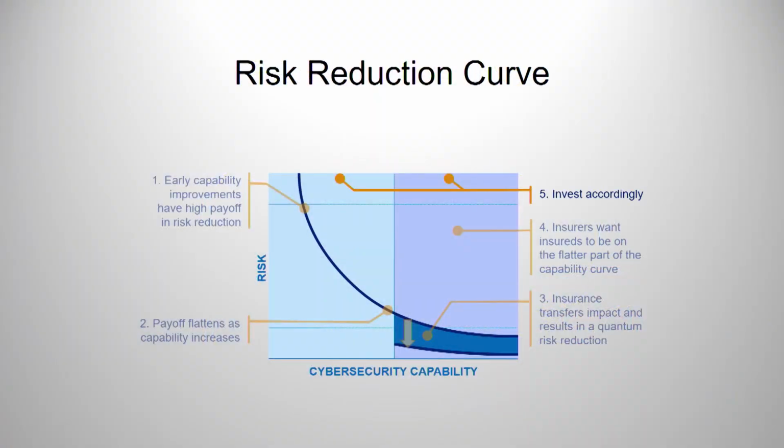Just like you can't have gold-plated security, though, you also can't transfer risk without basic capabilities. If you're on the top left side of that curve and you're trying to buy cyber insurance, if you do find someone to take that risk, it's going to be prohibitively expensive and probably not serve you well. There are some parts of risk that just can't be transferred and you need to address. And we'll talk about that in a little bit. What you end up getting from this curve, though, is the initial investment capabilities versus sustaining capabilities and investing in transfer.